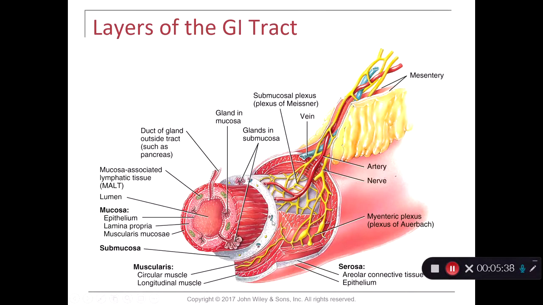You'll notice that the submucosa actually has the capillaries, it has the venules and arterioles and all that stuff, as well as you're going to be noticing that it has a nerve plexus. The appropriate name for that plexus, look at that, submucosal plexus. That's really nice that they name the plexus associated with the submucosa as the submucosal plexus. Usually they name it after someone. Oh, there it is. Thanks, Meisner.